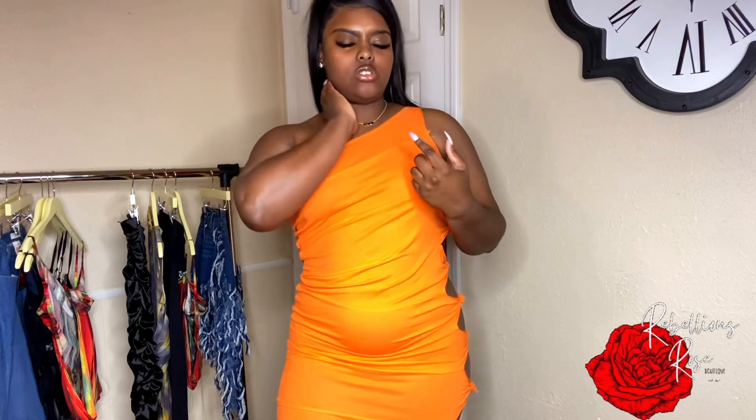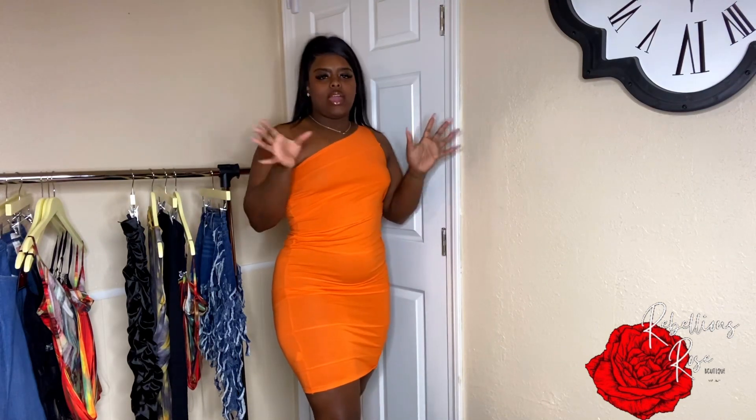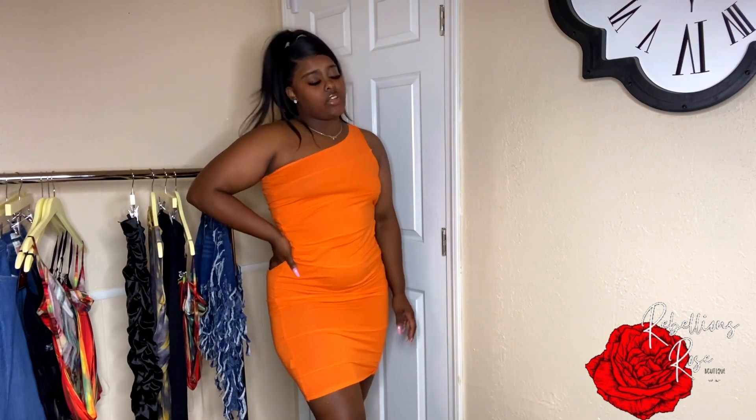Like if I'm at the beach and there's a little ocean breeze, I'd definitely wear this as a swimsuit cover-up — it's perfect for that. But as an actual dress, I wouldn't wear it. I believe this is a medium. I'm also not a big fan of orange. You can wear it with the halter all the way up or put your arm through one of the holes, but it's not really my style — it's okay, it's doable, just not a favorite.